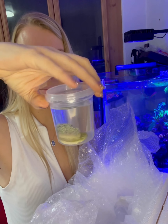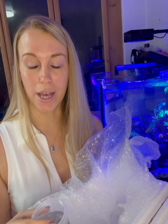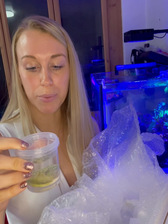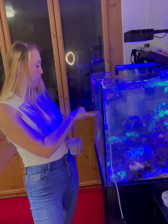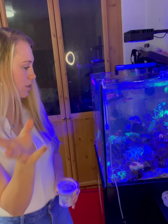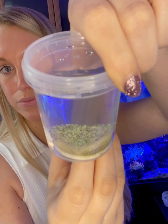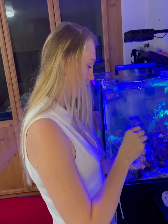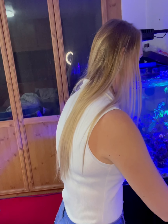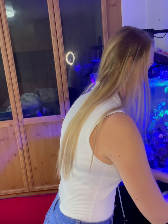The first one we've got is an Alveopora — some people call these the flower pot corals. I really liked this one; it's green in colour. It's nothing that stands out too much but I really wanted more flow, and I really like my torch corals, the ones that flow about a little bit more. I think I know exactly where I'm going to put this one — I just wanted to find some more flow for one of my rocks on the right-hand side. I'm going to get this out of its little tub without dropping too much water, and then I'm going to add the water from the frag tub and pop the frag inside the dip.